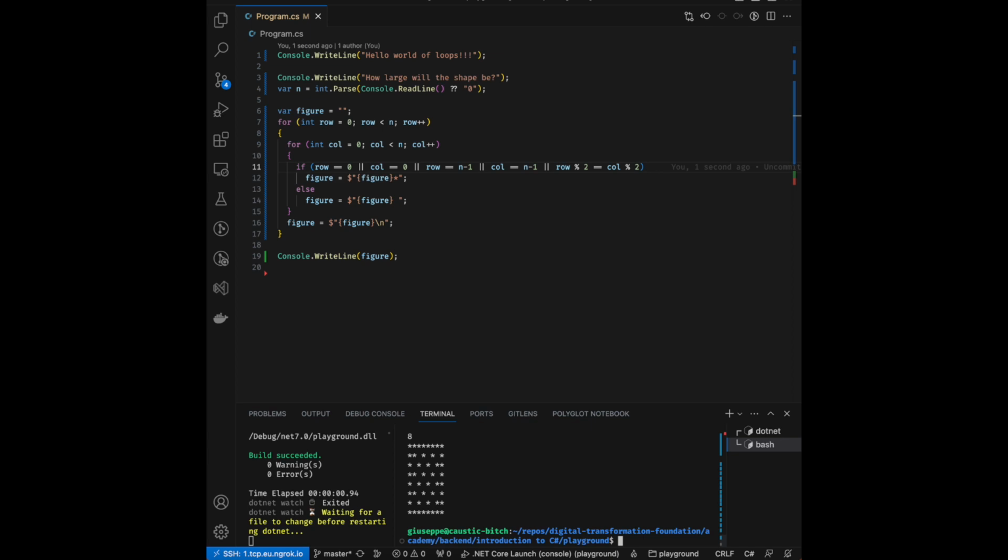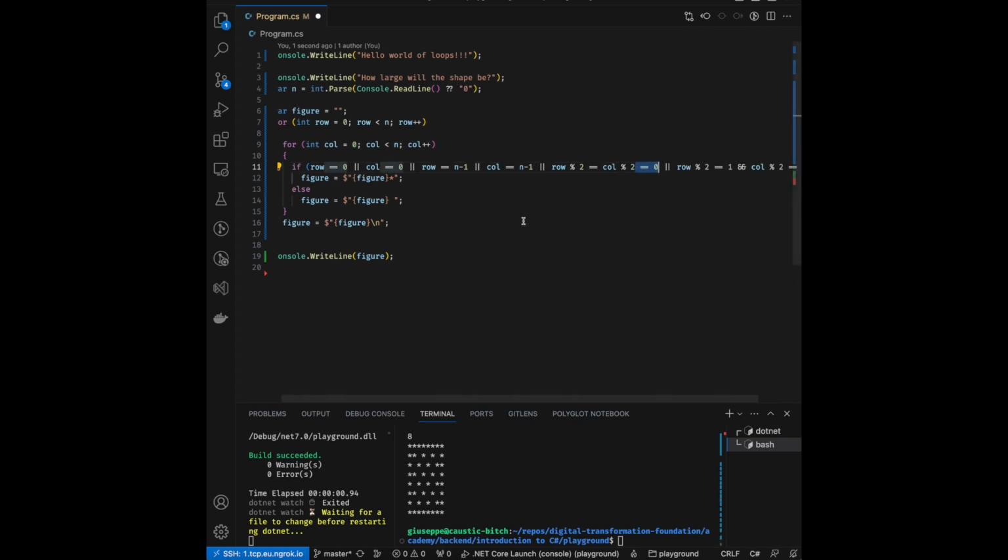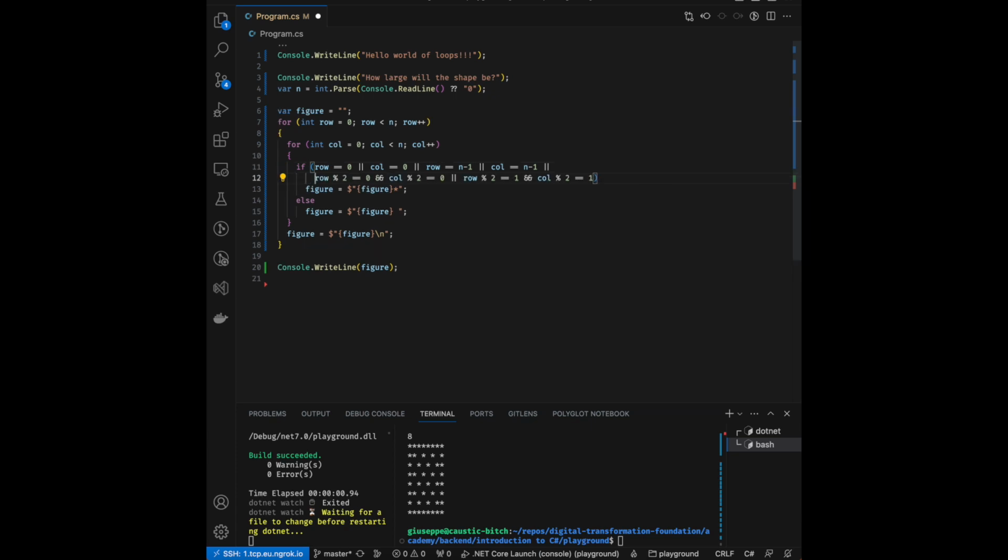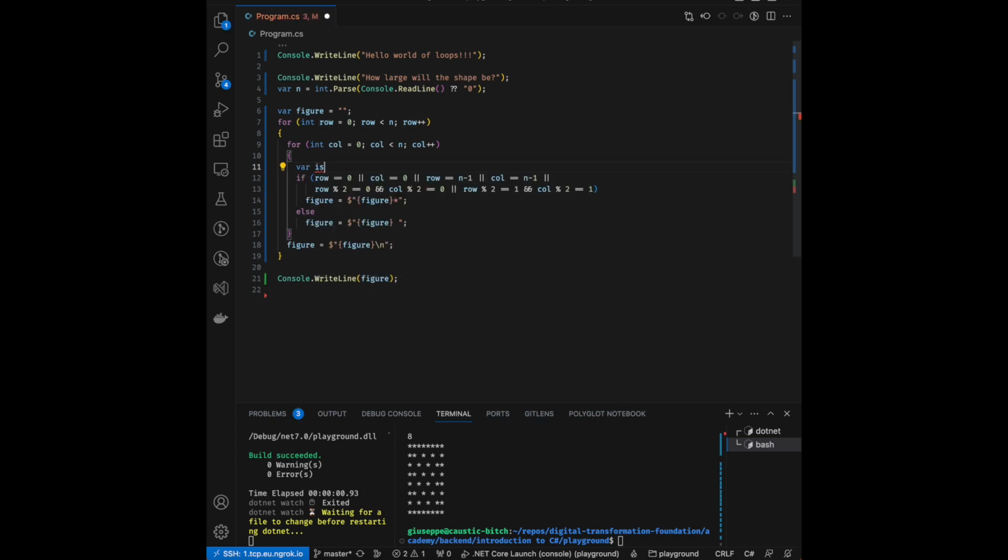Even if it's bigger, even if it's more boring, this is going to be so much better for the future. So, in the worst case, just create a little auxiliary function that performs the check so that you get a verbose name that encapsulates this. Or no, not even a function. We could say var is frame pixel.